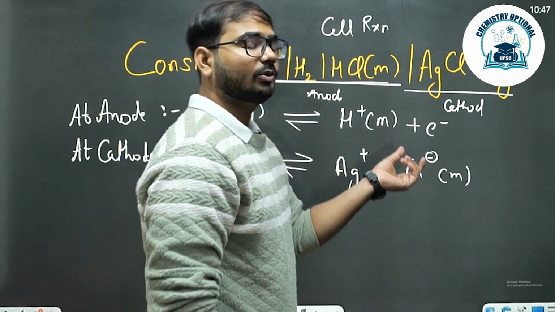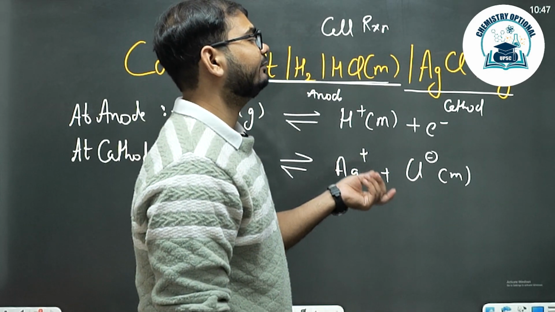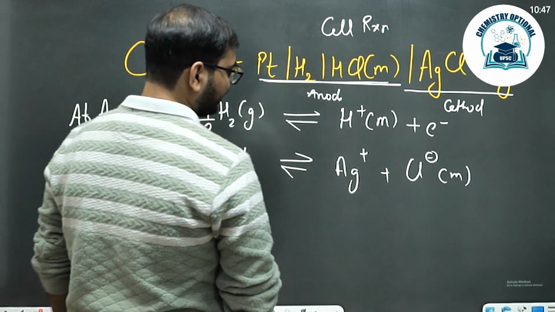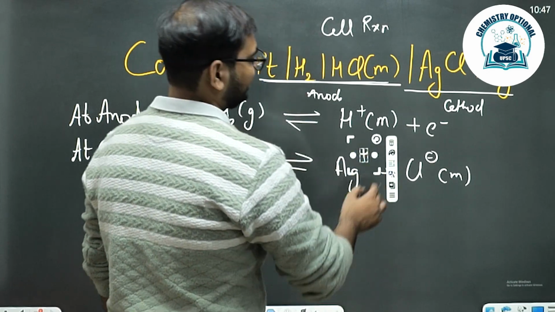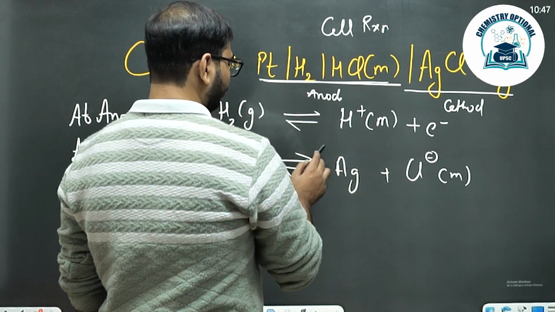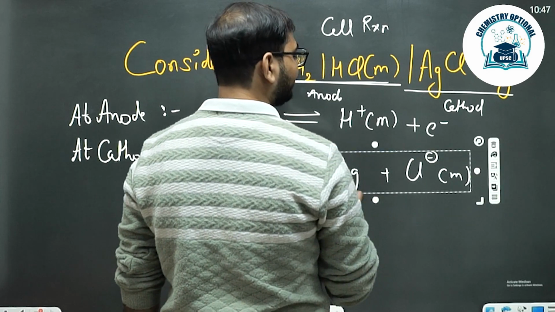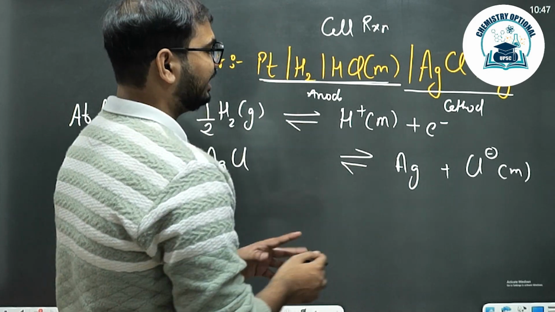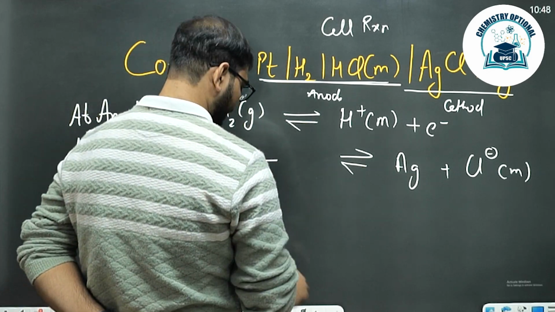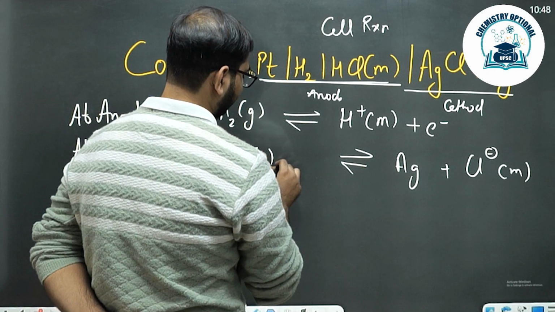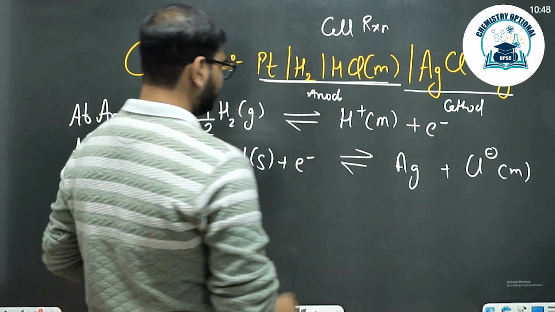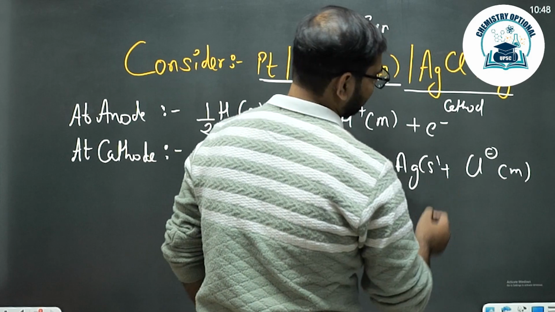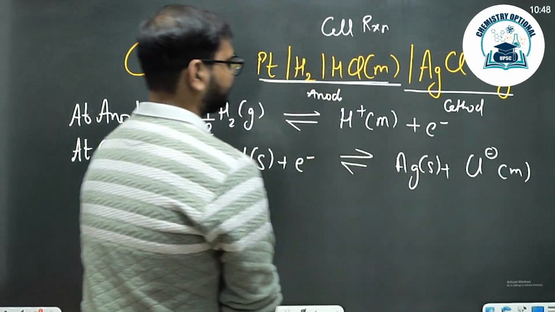Because insoluble salts have very low solubility in any kind of solvent, so they never undergo decomposition like this. To explain their decomposition, we use a different method called the electron drop method, in which the electrons that are produced are dropped on the metal salt and this electron breaks the salt into solid silver and Cl minus ion.